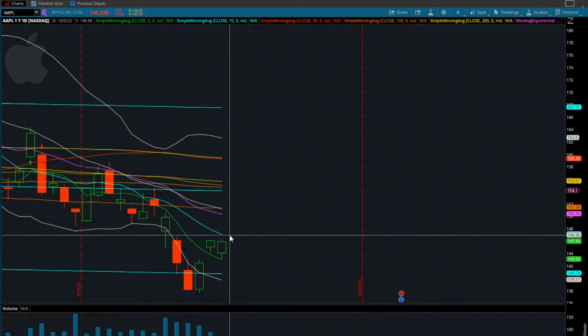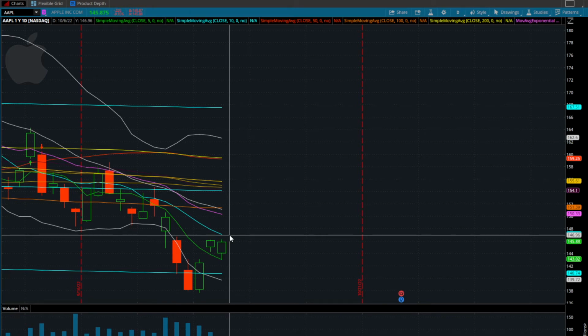We can reattempt a new long trade once we start to confirm the 10-day moving average. Over 147 I would be looking for a daily candle close. And then the next day, what I would be looking for is a confirmation of that high price. As soon as price action confirms the previous day's high over the 10-day moving average, that's when I'm going to want to get long. And my next price target on Apple is going to be $150.